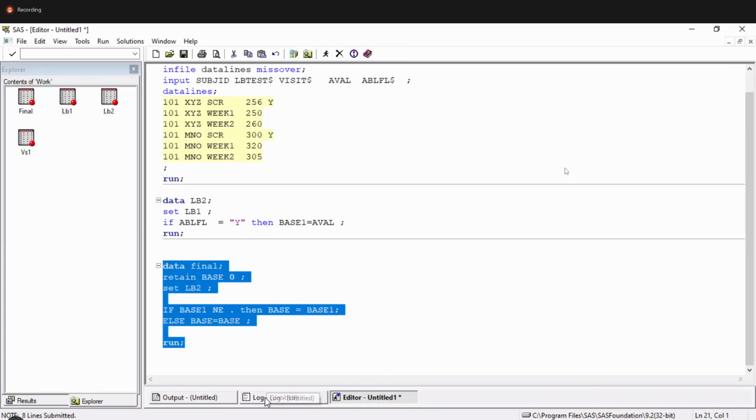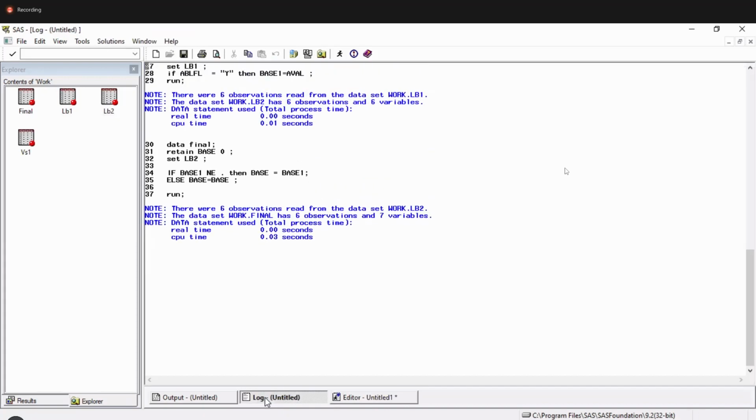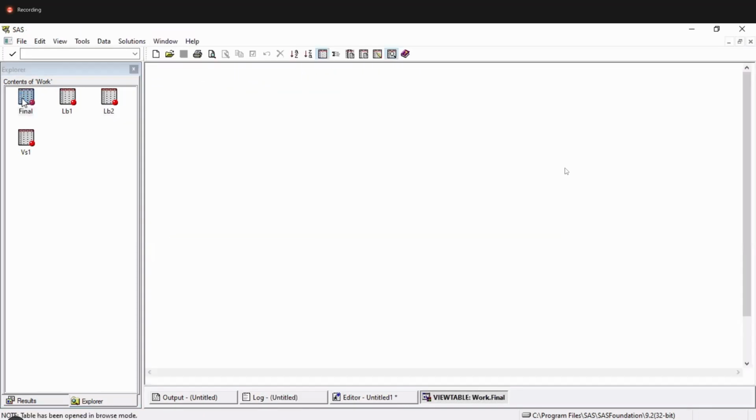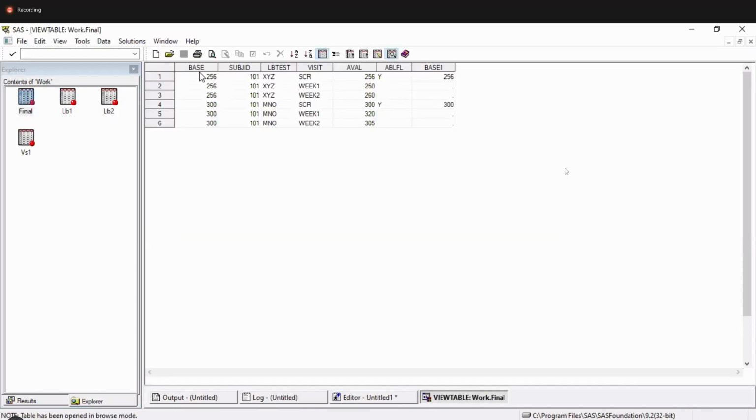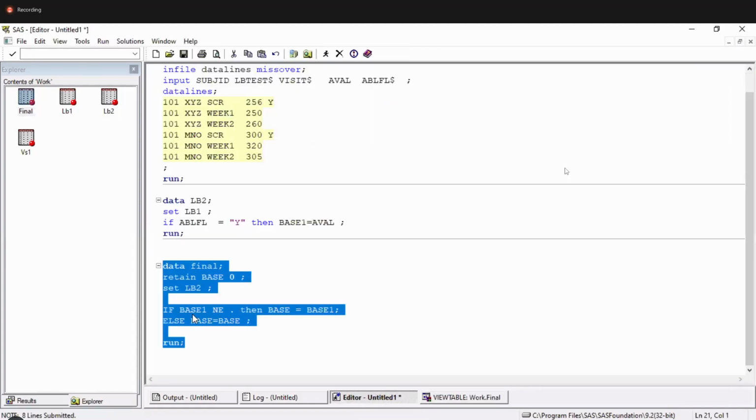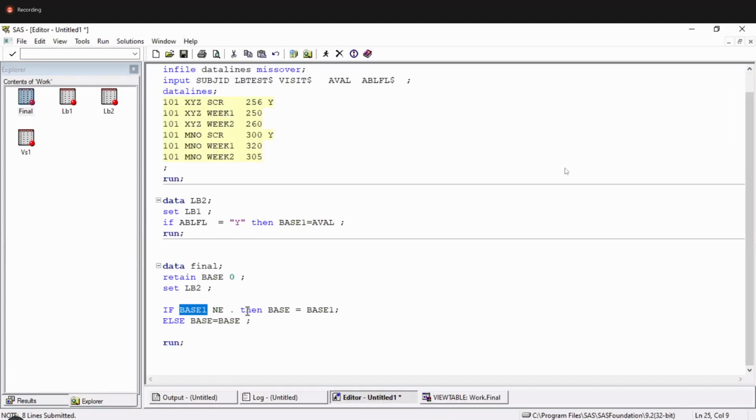And the code. The base variable is created. Here I'm creating the base variable by writing this condition: if base 1 is not equal to null, then the base value is base 1 only.